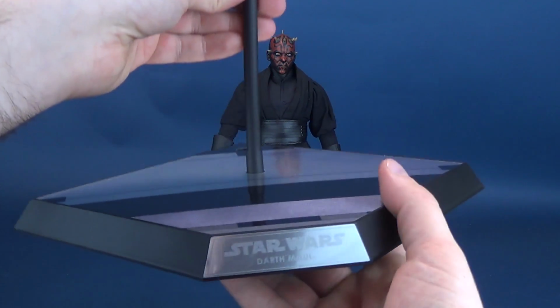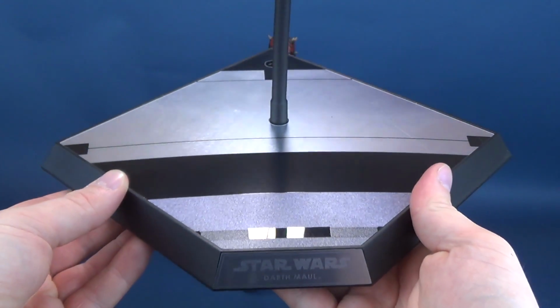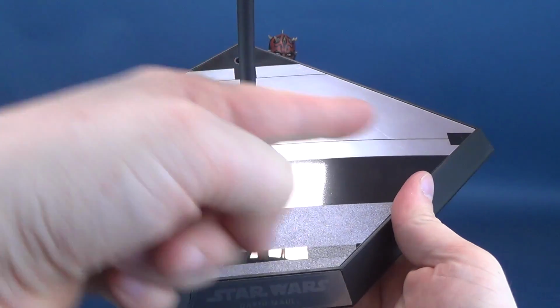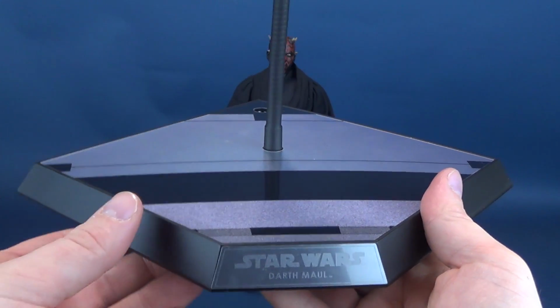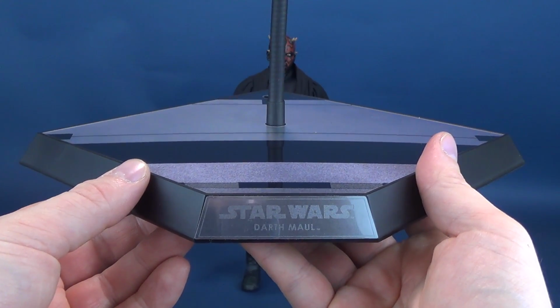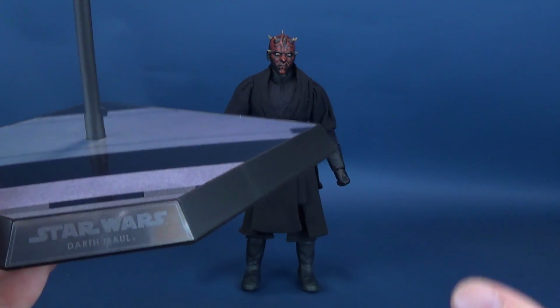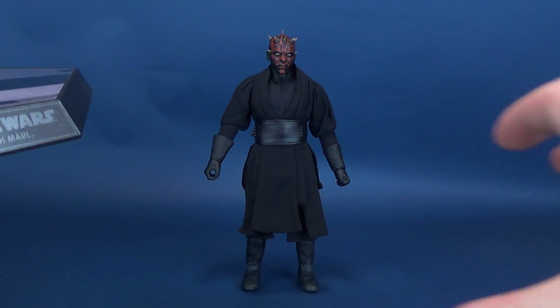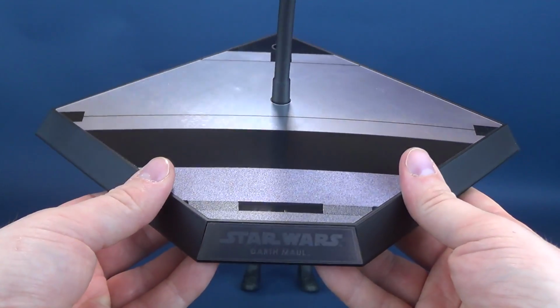The first thing we'll have a look at for this review is the display stand that comes included with Darth Maul. Get a gander at how big this stand actually is. Now, yes, I will admit this is a stand that probably will not see light of day in my DTOLF, but most definitely if you are somebody that displays your 6-scale figures in larger spaces like shelving or on desk areas, this is ideally suitable for that. It does take up a lot of space, granted, yes.